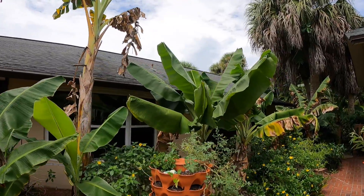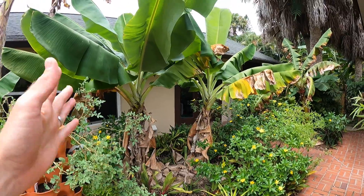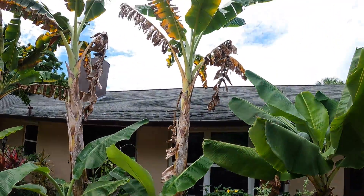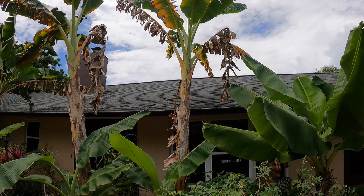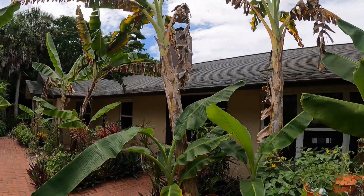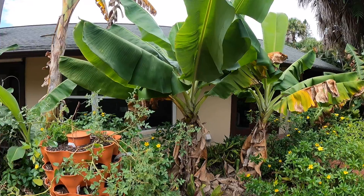Anyways y'all, I just wanted to show everybody what the pre-flag and flag leaves look like on a dwarf Cavendish. This is a really popular variety — one of the main ones you'd get at your big box store or garden center. It's a pretty easy variety to find and it's a manageable size. If we get any heavy winds from tropical storms, this guy's probably gonna end up on the roof, but it won't do any real damage. I'll get a video up doing a tour of all the different banana varieties we have in a week or so when this flower pops out. Till next time, guys!